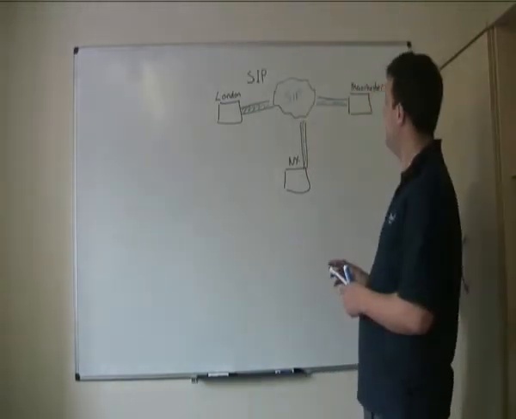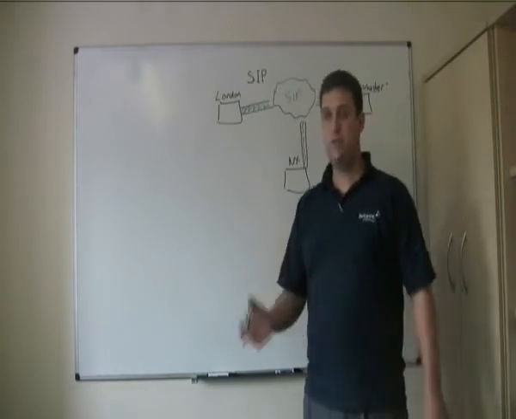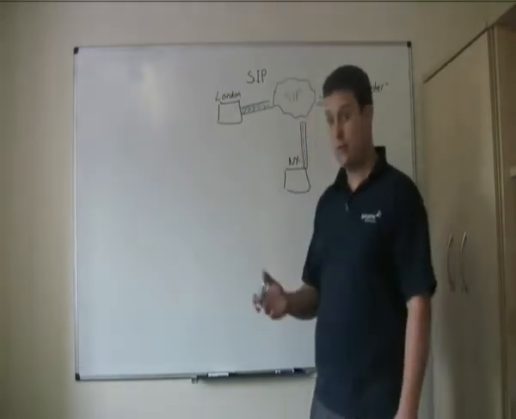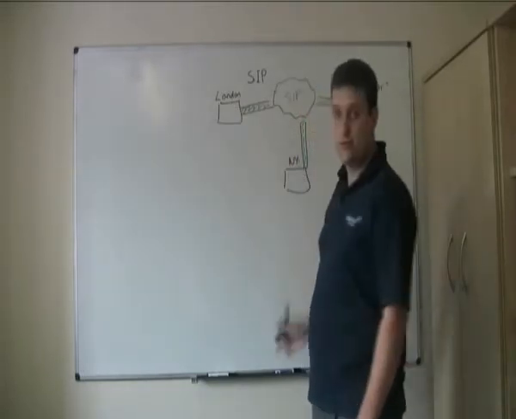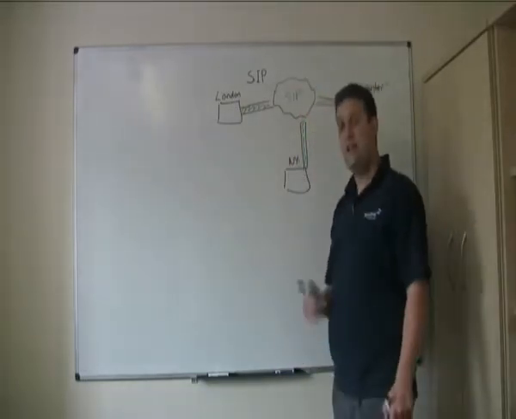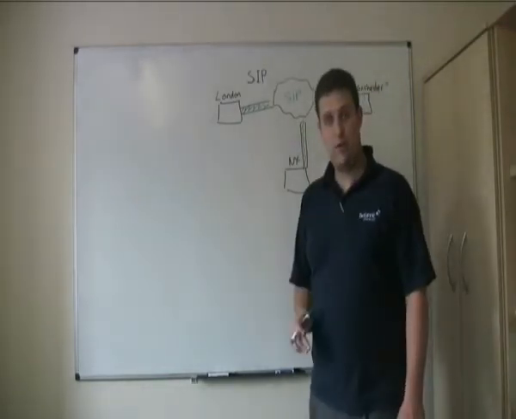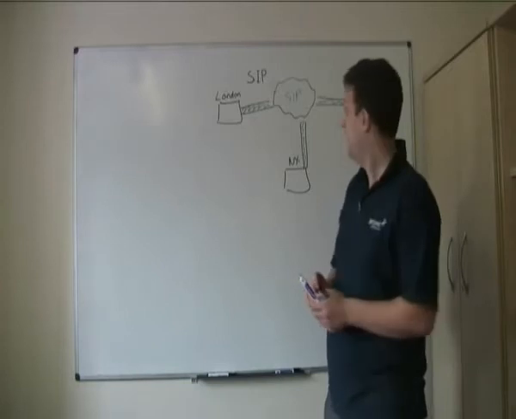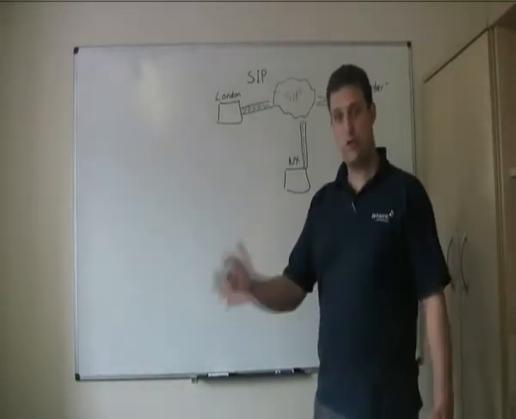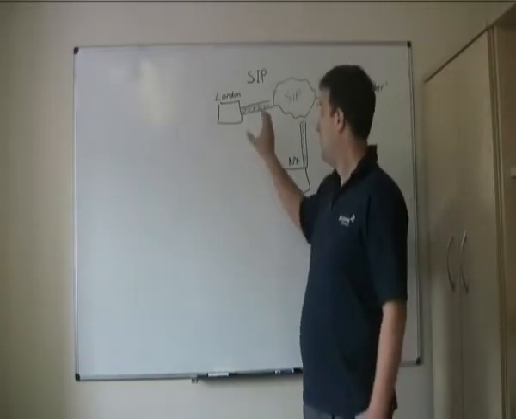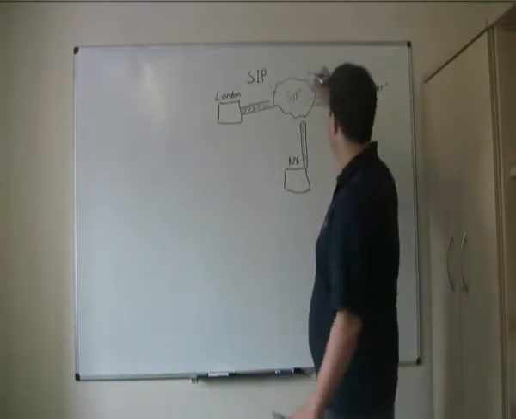SIP is a way of sending calls across a normal network in the same way as you would send web traffic across a network, but it allows us to link telephone systems or handsets or anything that talks via a network to a common location. The advantage of that is that we can provide a set of trunks that go into an organisation as opposed to a multiple set of trunks going into each location.